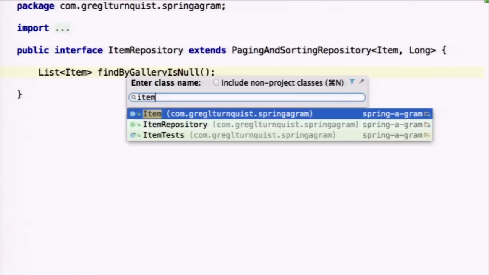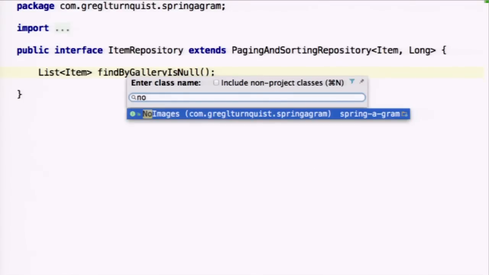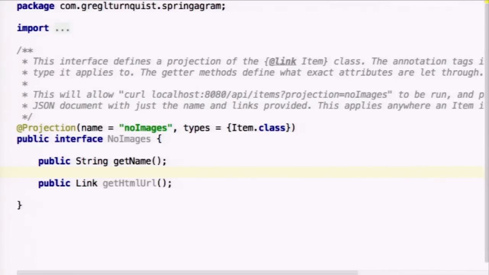What you can do is that you can have arbitrary methods in the representation. They need to follow the bean accessor semantics to derive a name from it. But what you could go ahead and say is have a public byte array condensed image or something, and then have an @Value annotation on it that takes a SpEL expression that effectively triggers some Spring bean that looks up the pre-rendered tiny image or renders it on the fly, right?